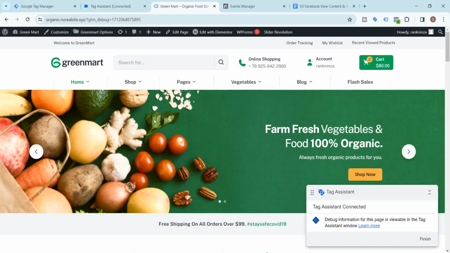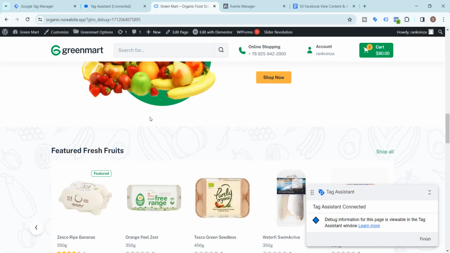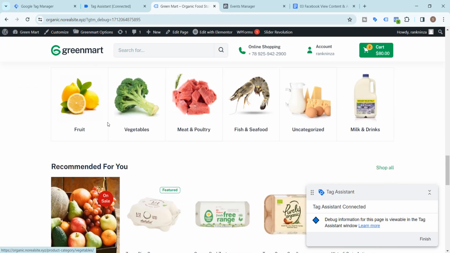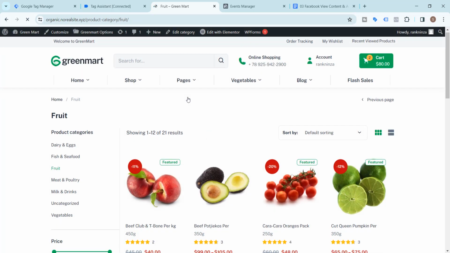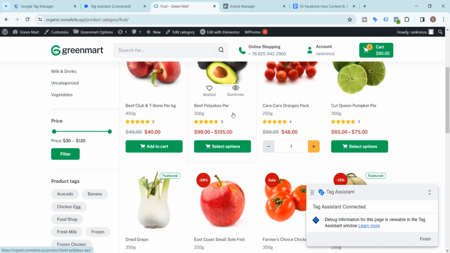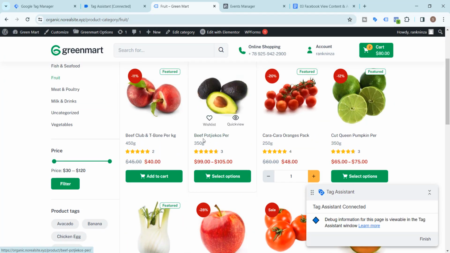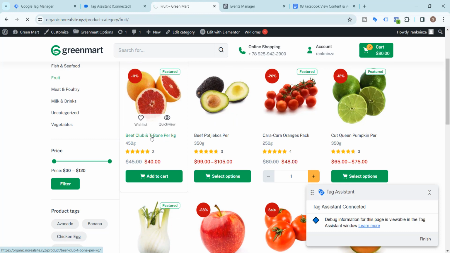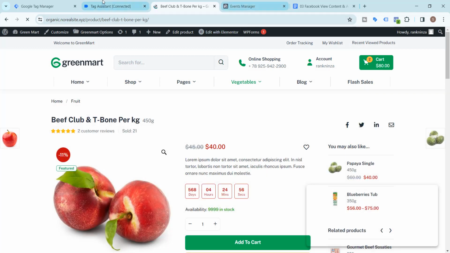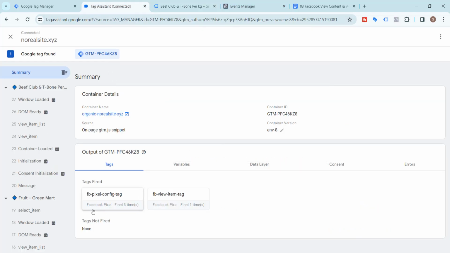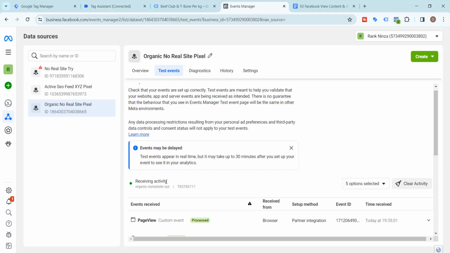Okay, now suppose I will view an item from my favorite category, that is fruit, and suppose this one. Okay, now look, the view item tag has been fired.